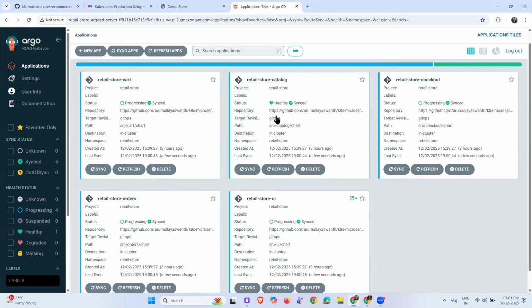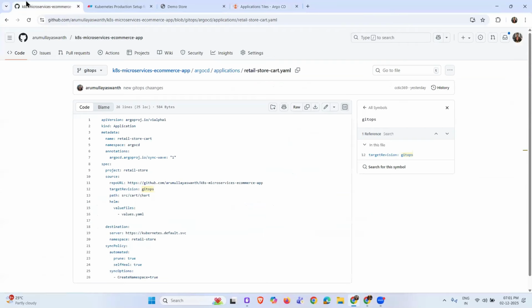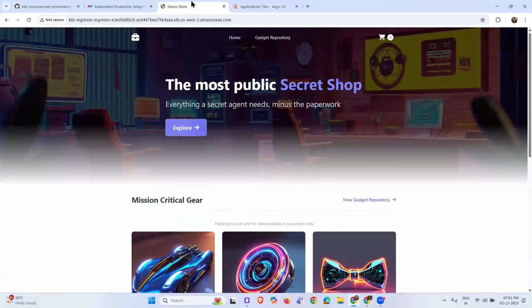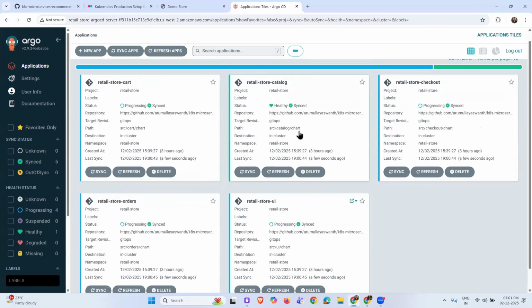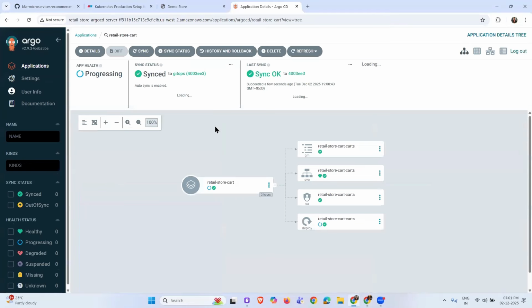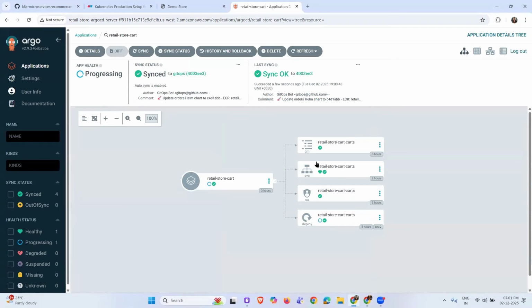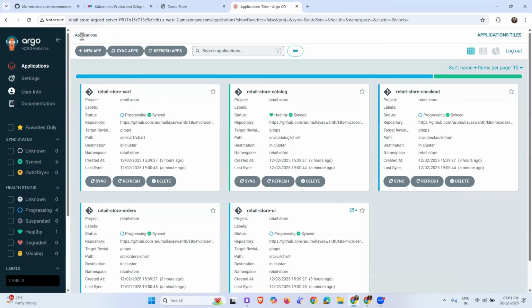Health check, everything is completed. It's processing checkout services, code services. It's only this one command.